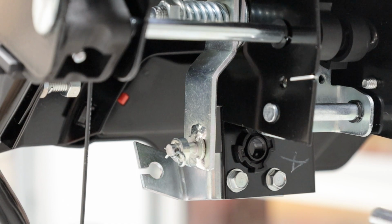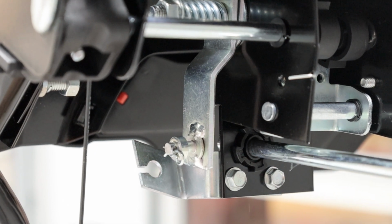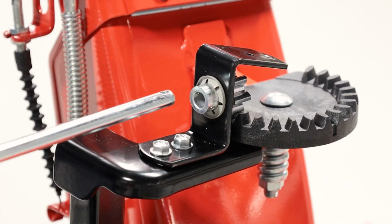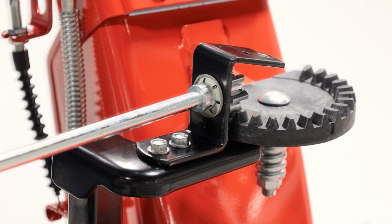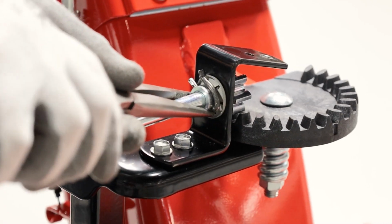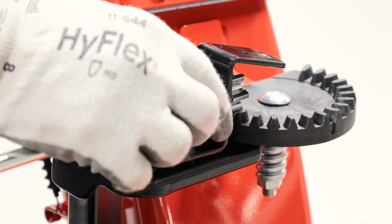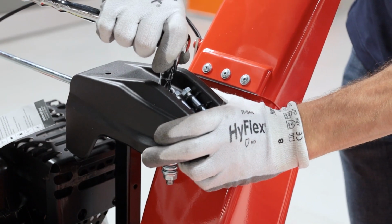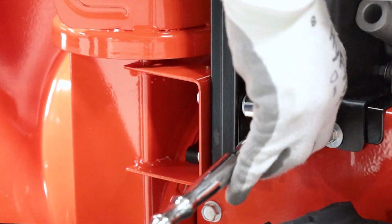From behind the control panel, insert the chute rotation rod through the bushing and toward the chute gears. Insert the rod into the gear, align the holes through the rod with the holes through the gear, and reinstall the spring clip. Reinstall the chute gear cover and tighten the chute mounting hardware at the base of the chute pedestal.